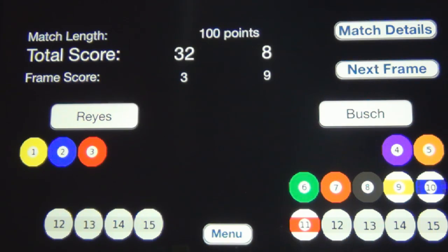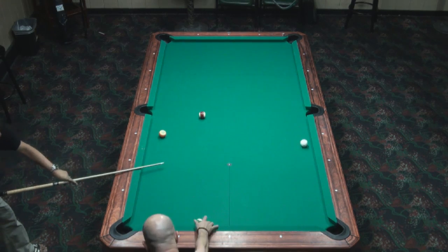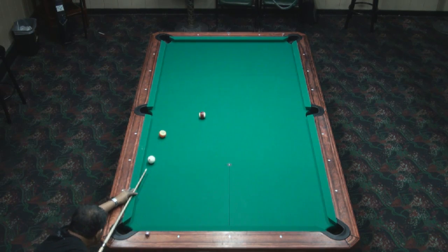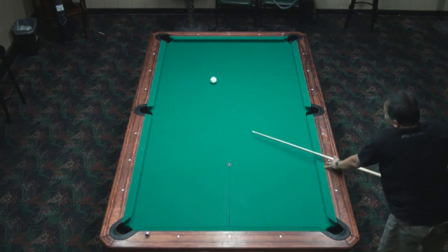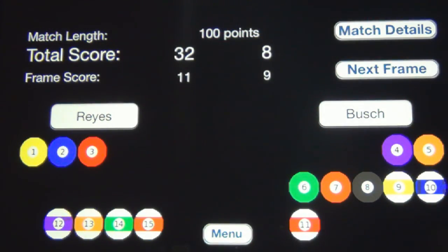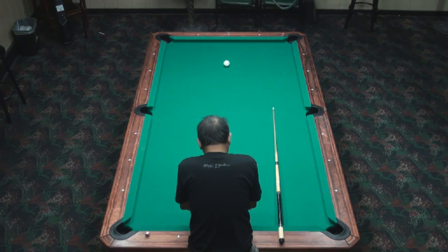Since he made the 14 ball and he didn't call it. Correct. It's his ball. So anytime you make a ball that you don't call, like a carom, doesn't matter how you make the ball, it goes to the opponent. Only points you get credited for the ball, points that you call shots for. So the end of rack 2, score is 43-17. Reyes has 43, Daniel has 17.